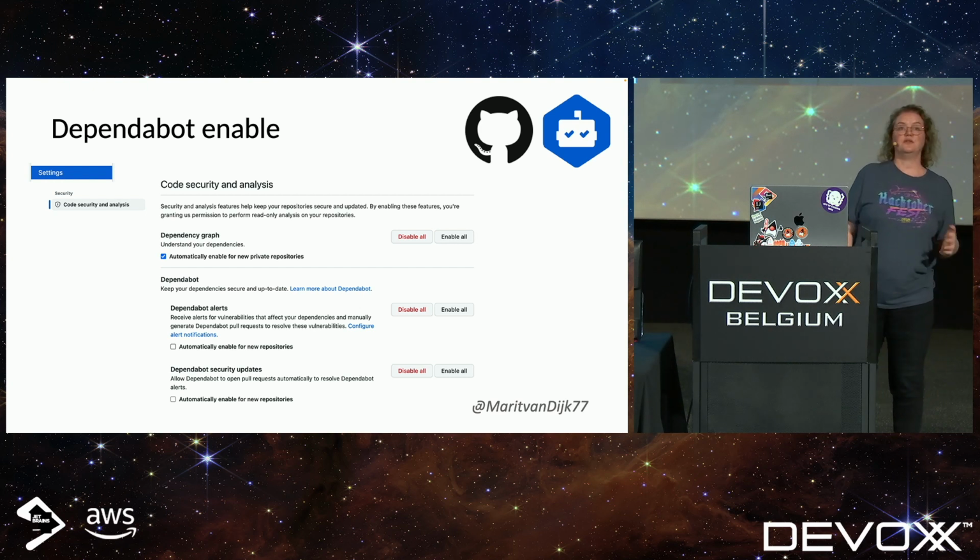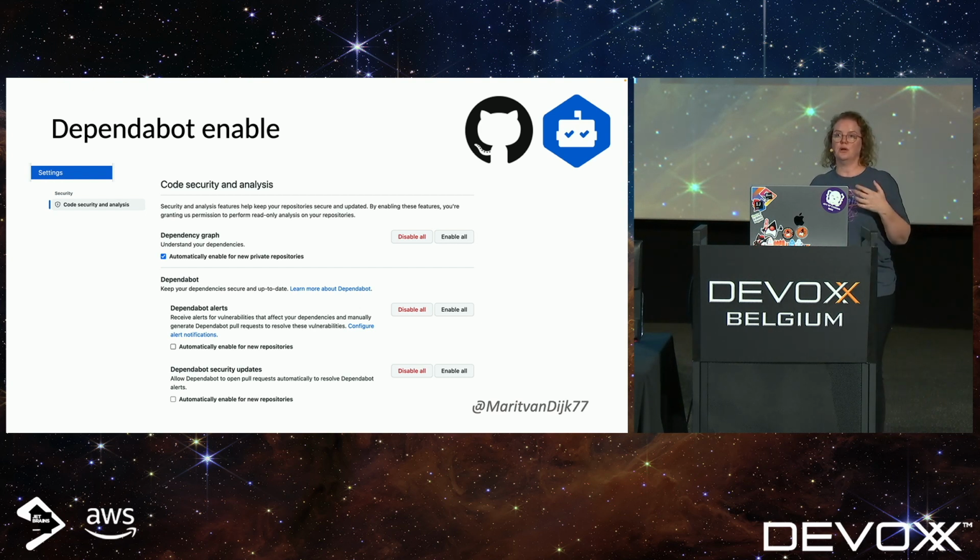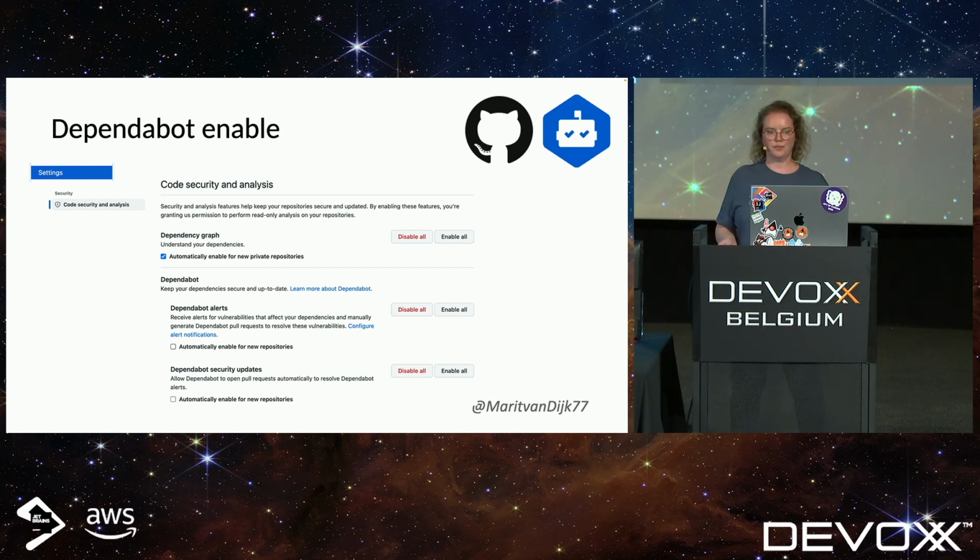Because it's GitHub native, it's extremely easy to implement on a GitHub project or profile. You can go to your profile and then settings, code security and analysis, and you can enable which features you want.